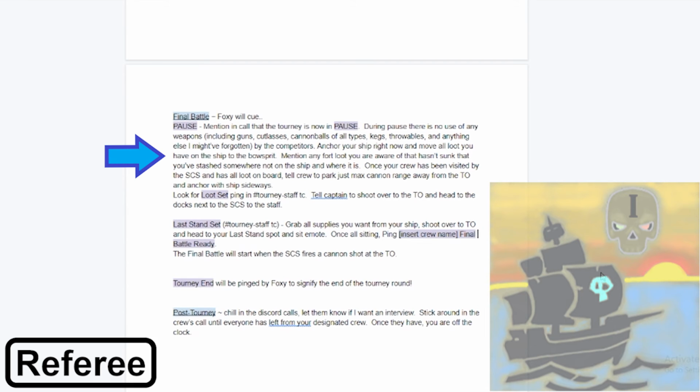Tell the crew to mention any loot that they are aware of and that hasn't sunk, that they've stashed somewhere, or that is not on the ship, and where it is. Once the crew is visited by the staff crew ship and it has all the loot on board, tell the crew to park just max cannon range away from the Tourney outpost and anchor with the ship sideways, ready to shoot over the players to the island.